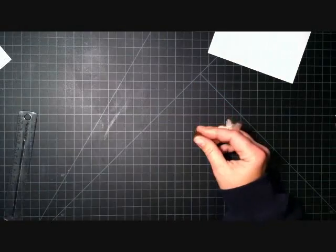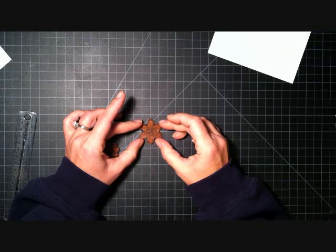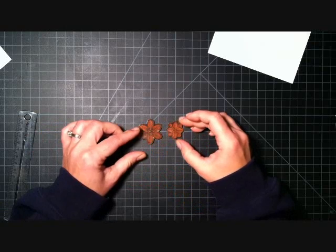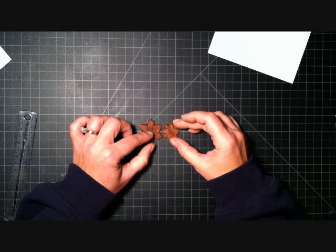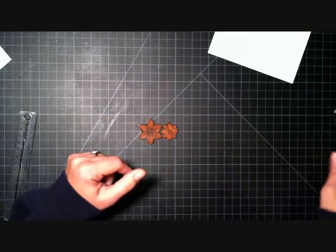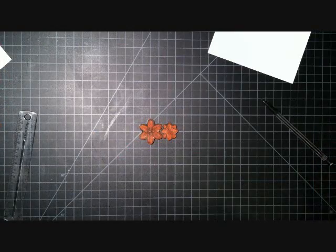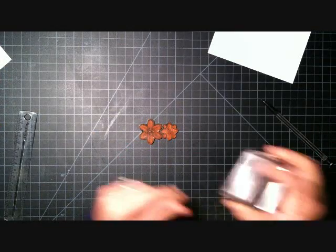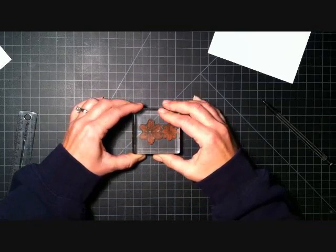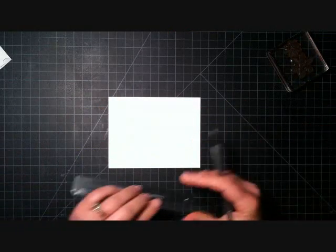So I'm going to take those 2 snowflakes and lay them down on my grid here and just line up the center with one of the lines on my grid. And then I'm going to put in the other stamp right next to it. I'm going to butt them up right together and line it up also with that line. There's a line that goes through those stamps that makes those perpendicular. Anyway, and then I just use my block to pick those stamps up. And then I know that they are aligned perfectly.